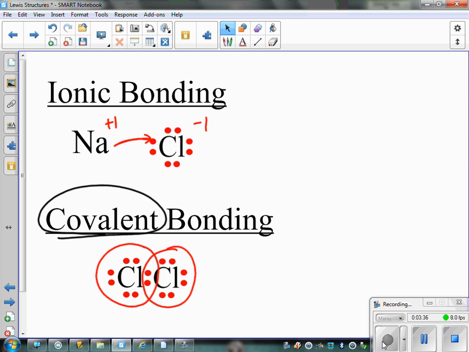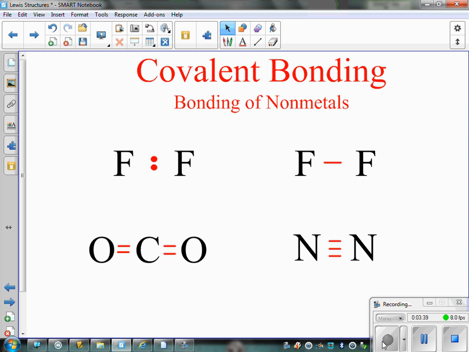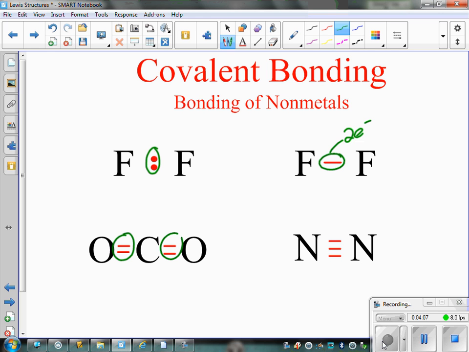Okay. Now, if you flip your paper over, on the back side, there's some notes up at top. I'm not going to really read them to you, but I do want to go through the top part, which are just the types of bonds that we have. So we have what we call single bonds. We can represent a single bond either with a pair of electrons, a dot pair, so that's showing that those 2 electrons are being shared between the fluorines, but more commonly we use a single line. So a single line means 2 electrons, okay? It's a lot easier than having to continue to do so many dots. So whenever we're doing bonding, we're using single lines. You can see that these right here are double bonds.